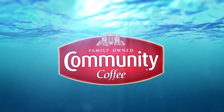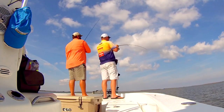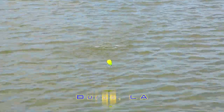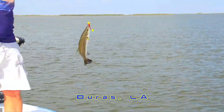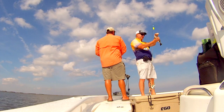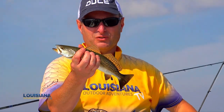Louisiana Outdoor Adventures is powered by Community Coffee — taste the difference family makes. Another trout. Come on, Mr. Trout. We're just on Power Pole right now. We're not catching them every single cast, but about every two or three casts we're catching them — enough to keep your attention. And this is another real dark fish, which I agree with Lloyd — he's been in some of this cleaner water back here.